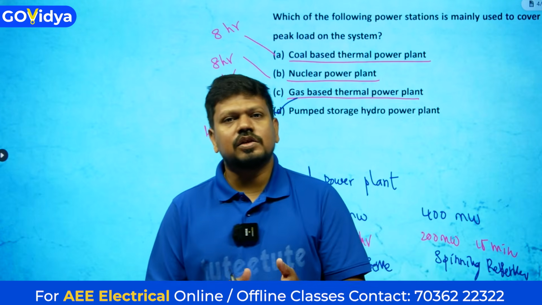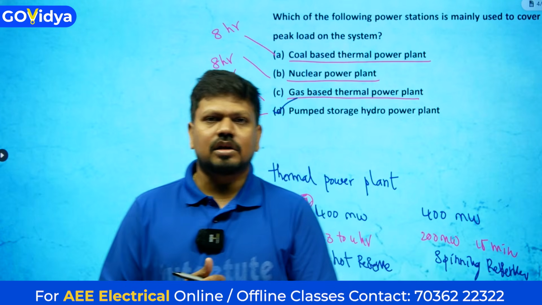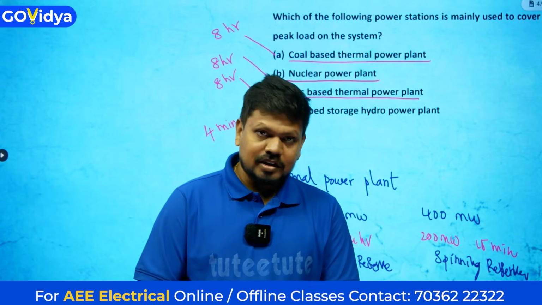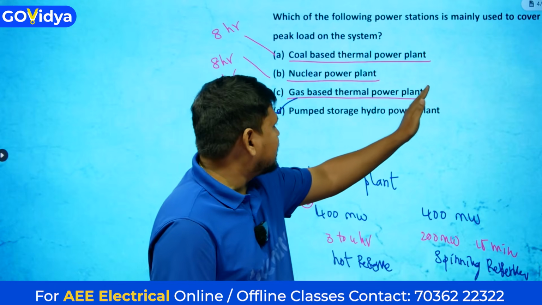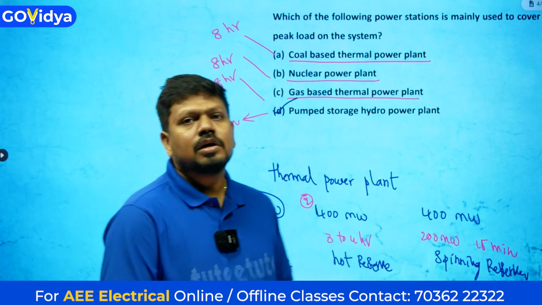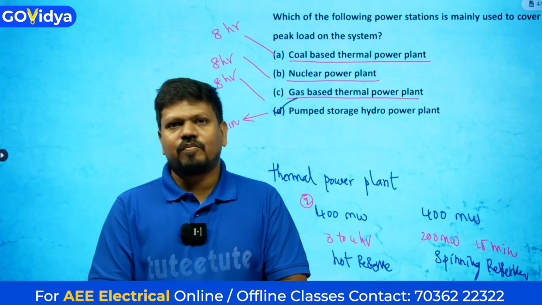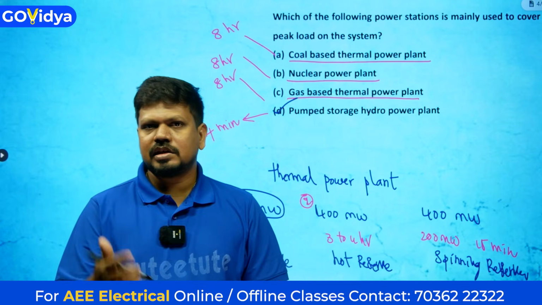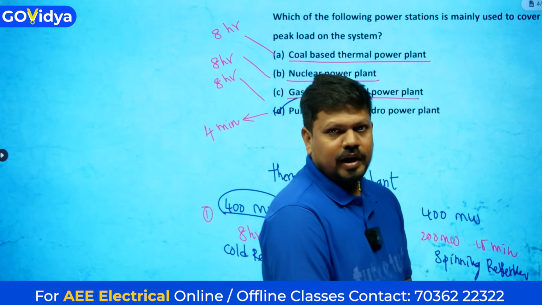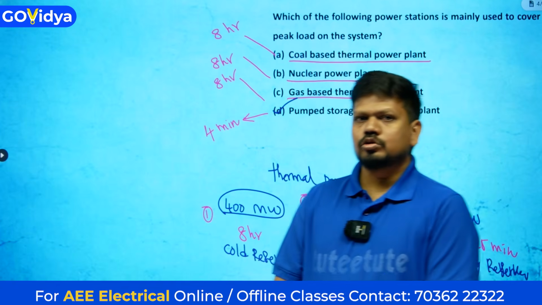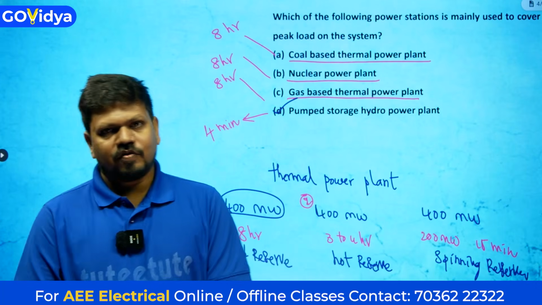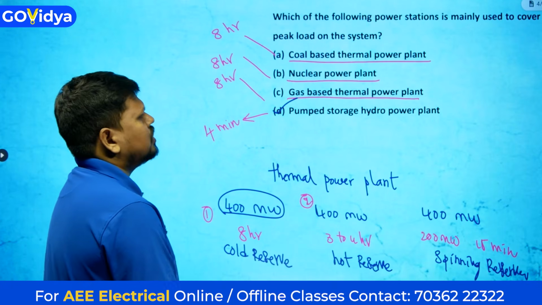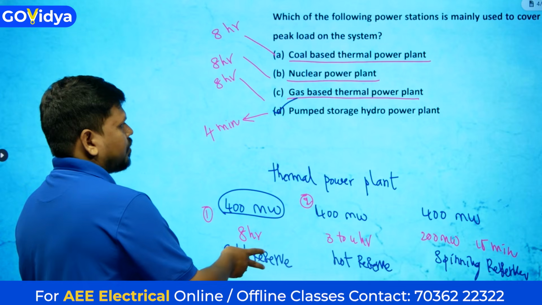If you have gas and you are using that for power generation, make it a gas turbine power plant, so you will get higher efficiency. Otherwise you can make a thermal power plant and a gas turbine power plant separately, or you can make a combination of the gas turbine power plant and thermal power plant. That we will discuss in gas turbine power plants. 3 types will be there: the closed loop, open loop, and this combination of plants. There we have discussed that. Anyhow, the answer for this question is pumped storage hydroelectric power plant.